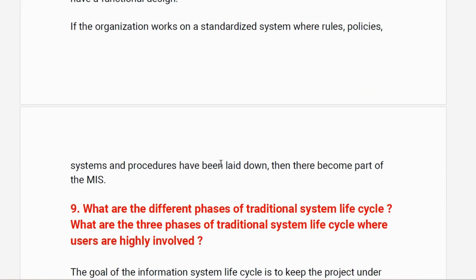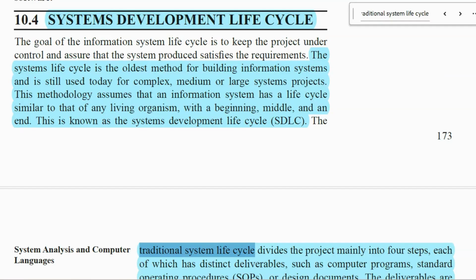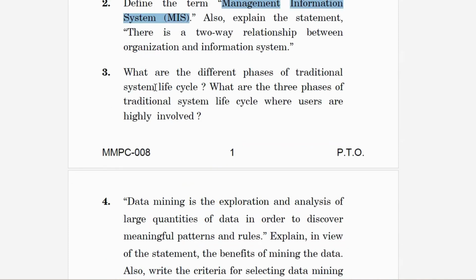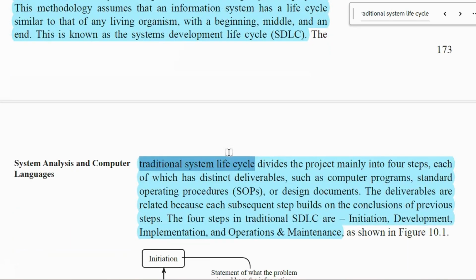What are the different phases of traditional system life cycle? What are the three phases of traditional system life cycle where users are highly involved? Unit 10, System Analysis and Computer Languages. In this unit, we can see the explanation regarding the system development life cycle. So what is the question? The question asked is about the traditional system life cycle, and what are the three phases where users are highly involved. Okay, so here is the explanation given in our text.